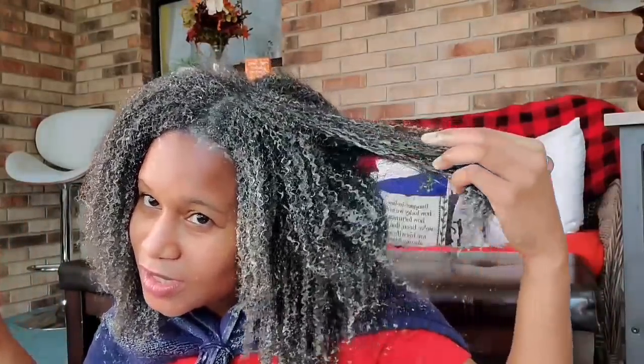I think I'm just going to use this treatment also as a pre-poo and a deep condition treatment, just to cut my wash day down, because I still need to go and pack things. The way it's got my hair feeling right now, I don't even think I need a deep condition treatment after this. So I'm going to sit under my steamer for 20 minutes, and then I will just leave it on for an hour. And then after, I will rinse it out and go in with my homemade shampoo. After my shampoo, I will just moisturize my hair, because it's just going to be a lot of work.